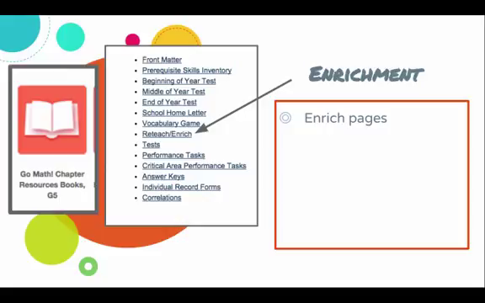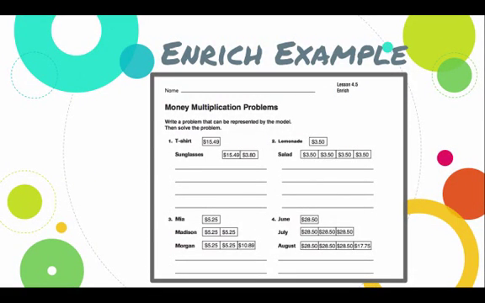Also, in your Go Math chapter resources books, which you have copies of as the teacher, or you also can access them online by going to the icon that you see here. But by going to the Reteach Enrich section, you will see some great Enrich pages. So for example, here is an Enrich page that has students write a problem that can be represented by the model, then solve the problem.